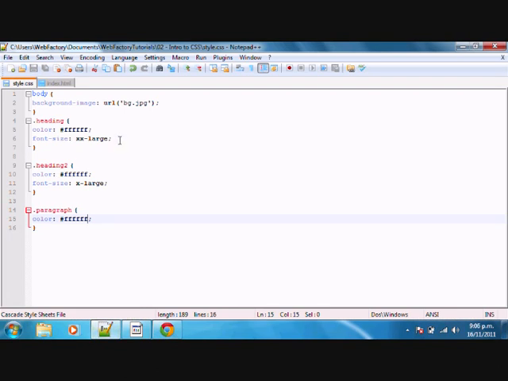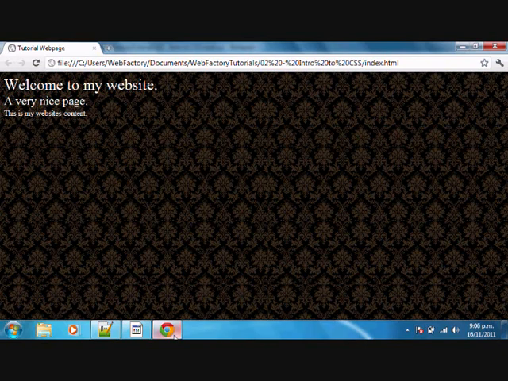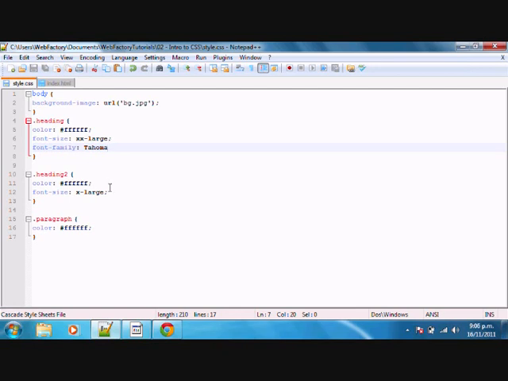So, if we're wanting to change the font, then we can go font-family, and then Tahoma is the font that I'm going to use. And you'll notice that now this has turned into Tahoma. And you can do that to the rest of them. Like you can have different fonts on each one if you wanted to. I mean, it's not the best looking website if you do, but whatever suits how you're going to work.